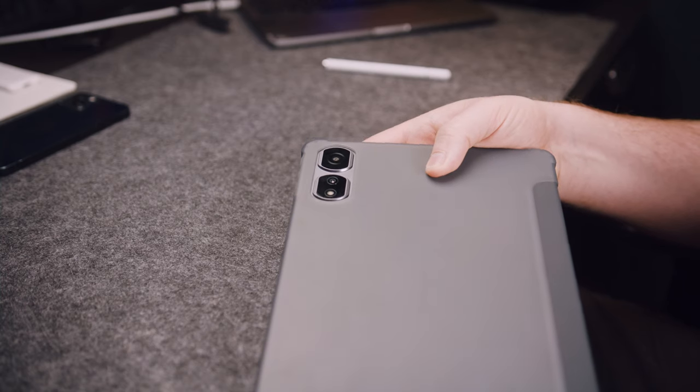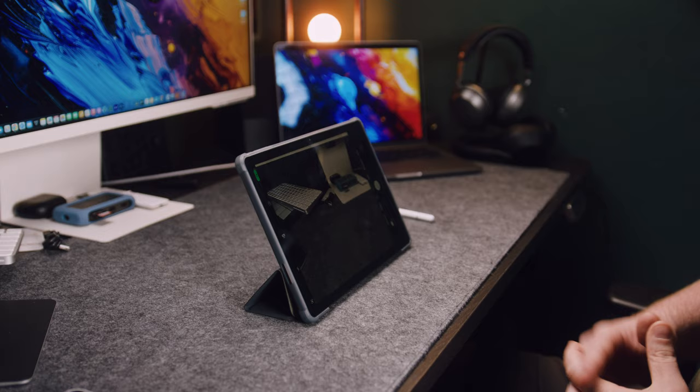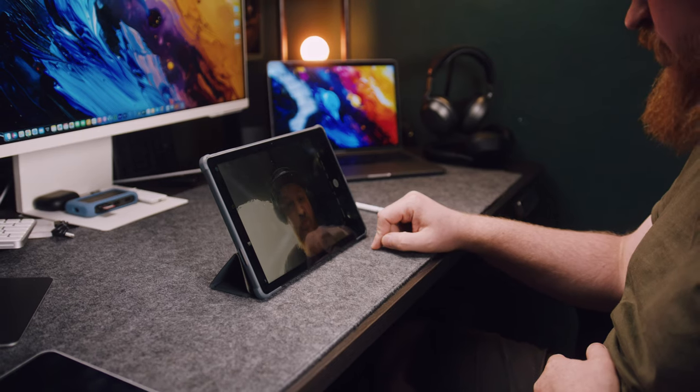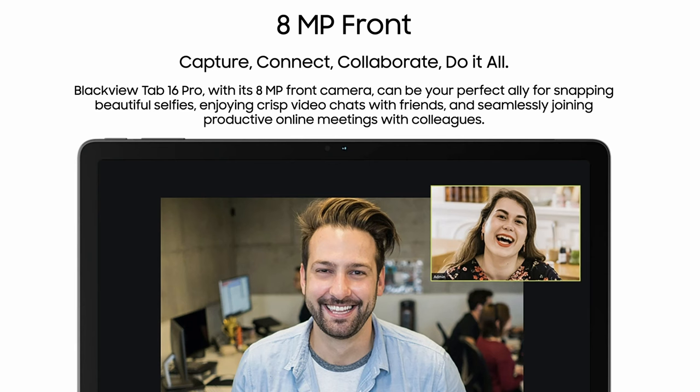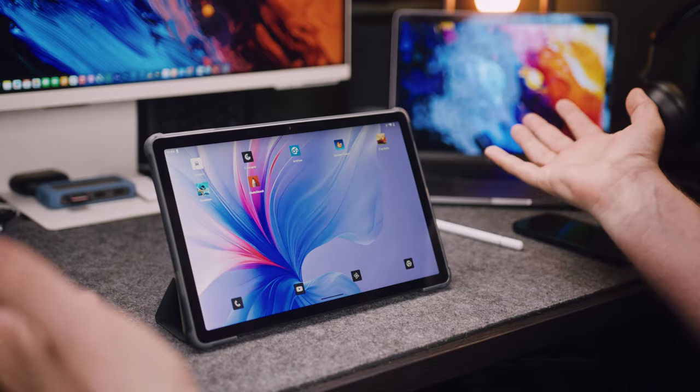A bit more to complain about are the integrated cameras, both on the front and the back. Starting with the front: this is an 8-megapixel camera, probably mainly used for online meetings in Zoom and similar apps. I don't think anyone is using this as a selfie cam for Instagram snapshots, since the quality is... yeah. The images posted on the website promise the best contrast and most natural look you can imagine, but let's be honest, this is an 8-megapixel 720p cam — so this is what it actually looks like in reality. The front camera does also unlock face unlock of the device, which works occasionally.